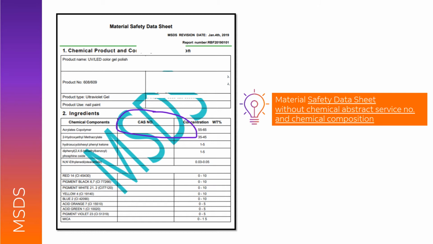There are times, however, that the MSDS the customer sends us do not have the chemical abstract service number or the CAS, which is a unique identifier assigned to one chemical substance. In that case, we will have to coordinate with the customer again for the said information. So, for shipments that contain chemicals, we recommend that you inform the shipper to provide the correct copy of the MSDS, complete with the CAS number, along with the shipping documents, so that when customs require it, we can immediately present it to them.